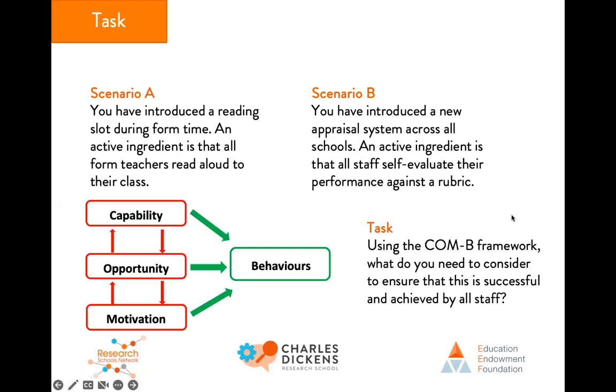So using that COM-B framework, I'd like you to think, what do you need to consider to ensure that either scenario A or scenario B, your new innovation, your new initiative, is successful and achieved by all staff? What capability do you need to ensure? What's the opportunity? And what's going to be the motivation?